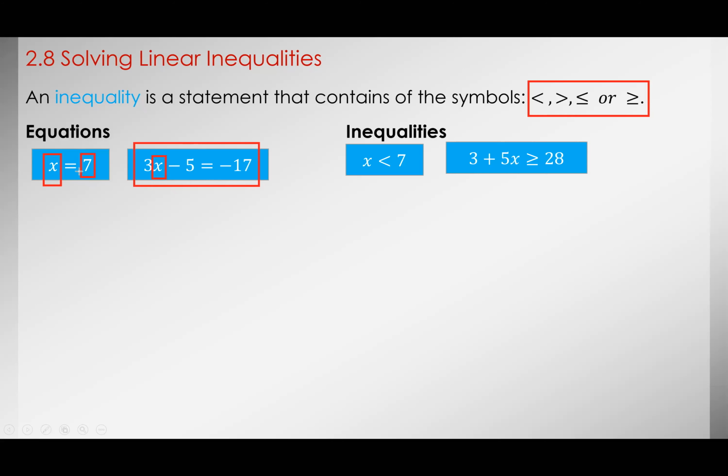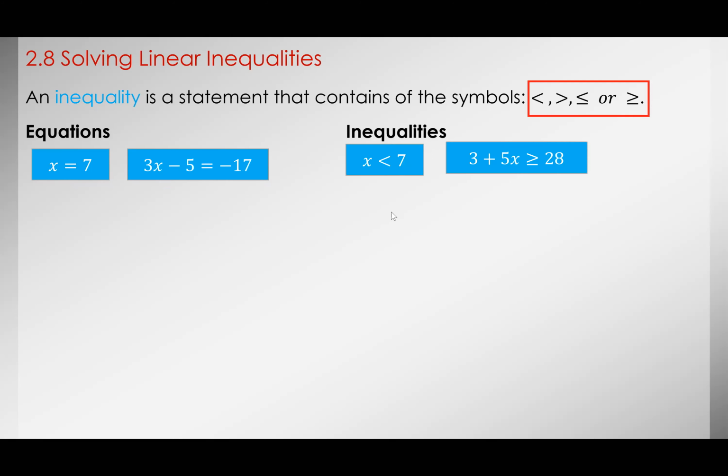Again, I'm just saying that if we have an equation and we need to solve for x, and if you solve for x, you have some number, and that number tells you that we can only have one number to represent my x. Okay, the difference with an inequality is that instead of just one number, we have a list of numbers, right? Looking at this here, we say x is less than 7. Well, what number is less than 7? Well, we know 6, 5, 4, 3, 2, 1, negative 1,000, meaning we have a range of numbers. And if we have a range of numbers, that's where inequality comes in.